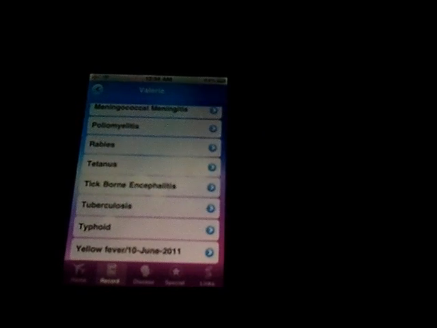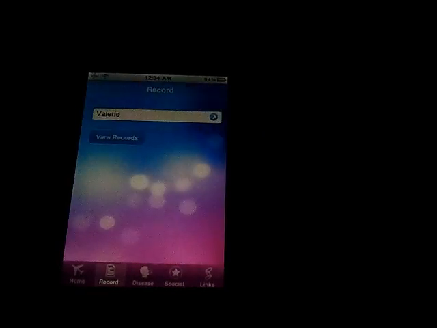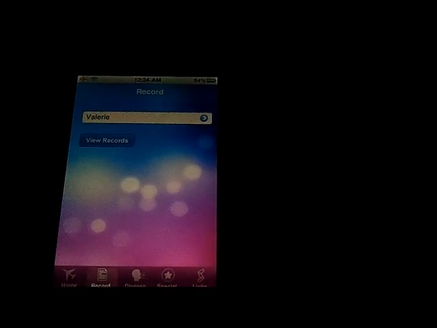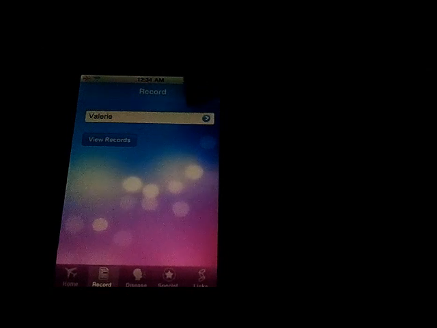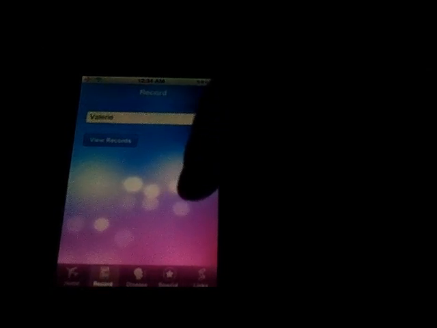My only complaint about that feature is that you can't add more than one person's records. It'll let you enter them once or go in there and change and update them, but you cannot link that to your calendar or add other people. So tell them to get it on their own iPhone.